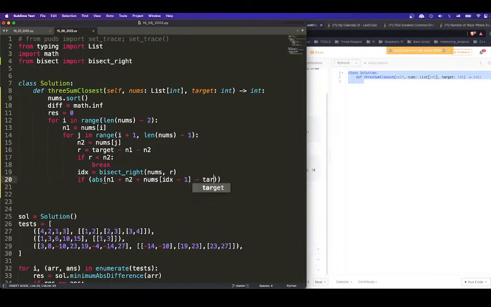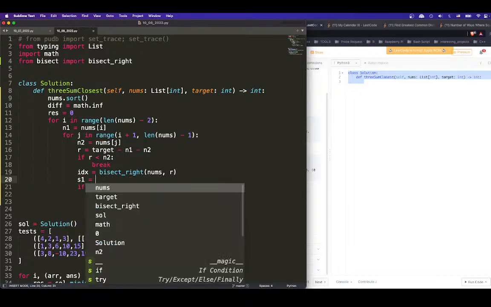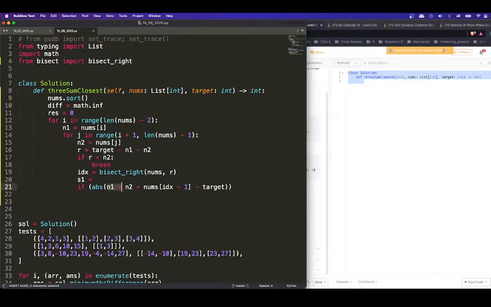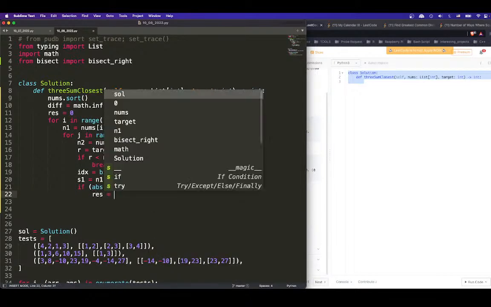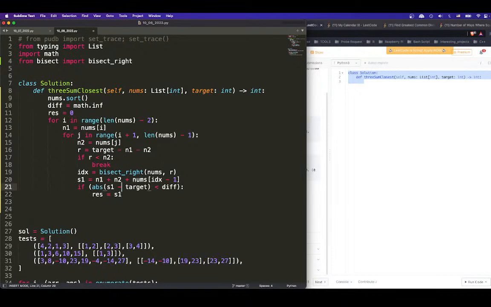If abs s1 minus target is smaller than diff, then res equals s1.